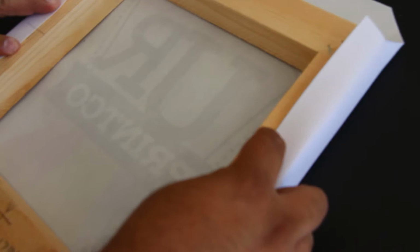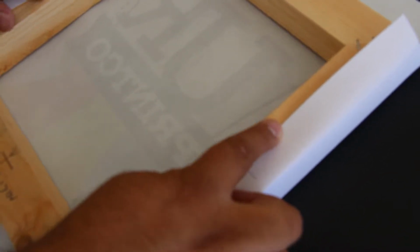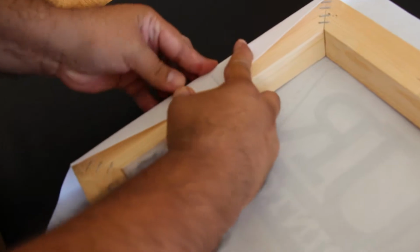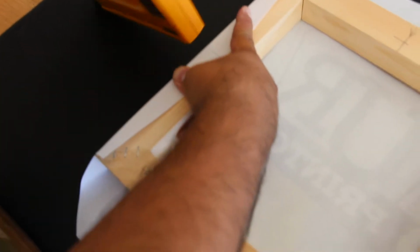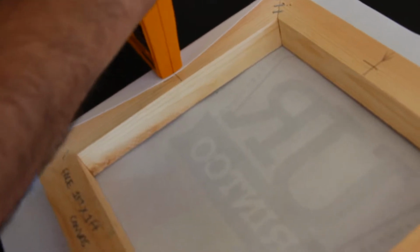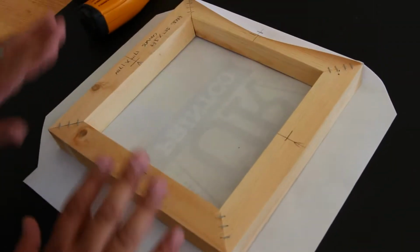But it's real important to start it, get it going, and make sure it's aligned where it needs to be before you lock anything in. You don't want to start stapling until you've got it right where it needs to be. After that, firmly press it down with your fingers. And of course, the beauty of an electric stapler, just lock it in right there where it's at. It's beautiful, it's locked in. Make sure you have staples and power. You don't have to use a power or electric stapler. You can use a hand one as well.